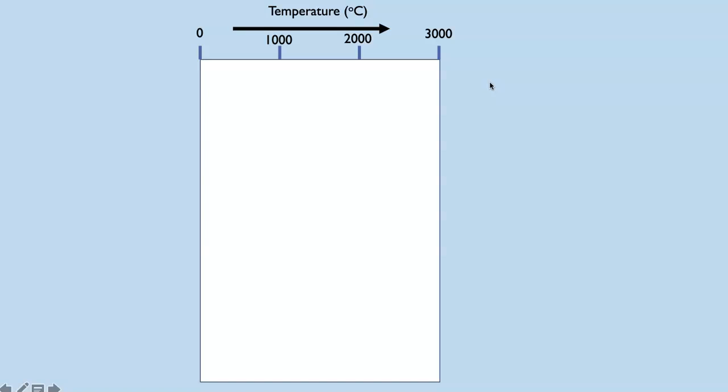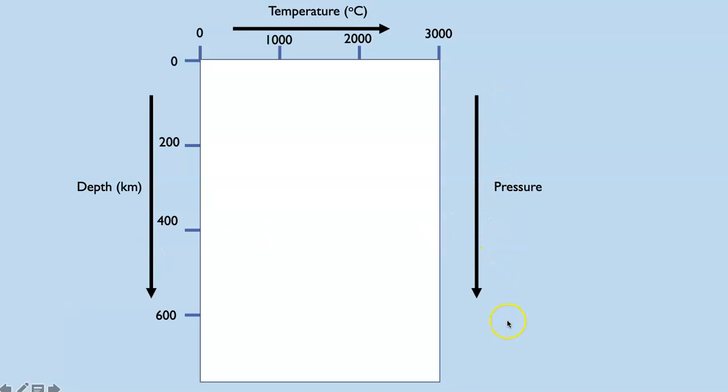degrees. Along the axis over here, essentially the y-axis, we're going to place depth. The surface of the Earth is going to be up here, and about halfway down your rectangle, place a little tick mark, and then divide those two regions one time each again. So we have 3 more tick marks, and we're going to call them 200, 400, and 600 kilometers below the surface. Pressure also increases downwards with depth, and I'm not going to worry about units. We'll just say that pressure increases downwards.